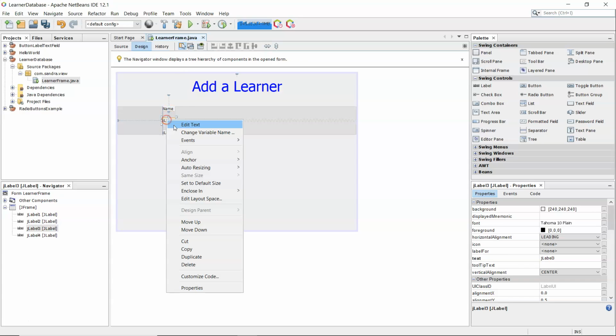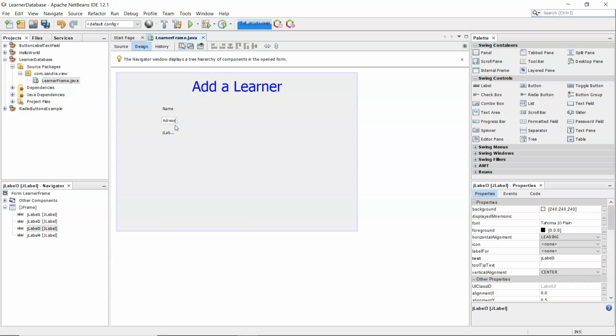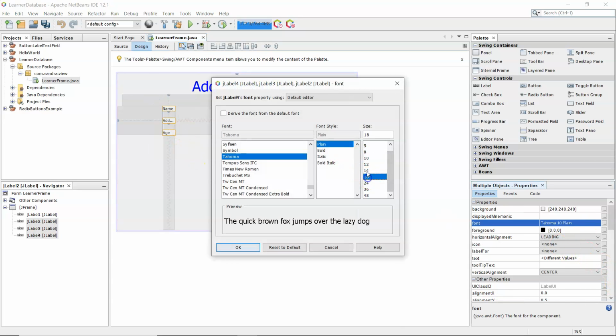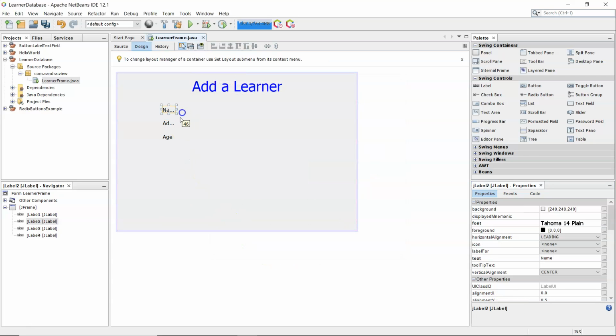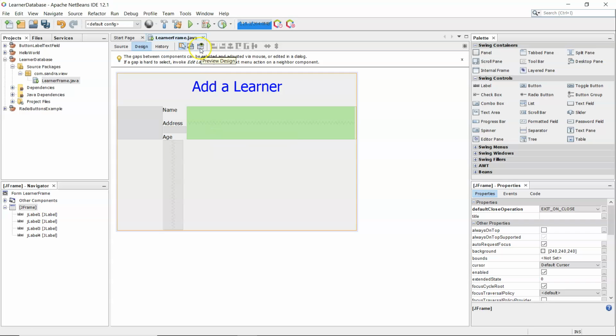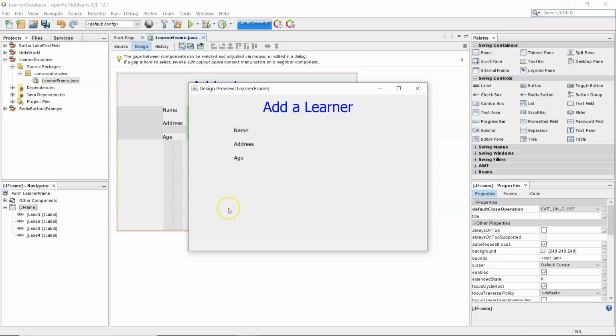So name. This will be the address, and lastly there the age. Now I can highlight all 3 of those just to increase the font on it, to make them a little bit bigger. There we go. You have to increase the size of each one of these. When you're doing your design as well, there is a button up here with a little frame with an eye on it. You can click on that just to preview what your design will look like. Now, unfortunately, there's no guarantee that when you run it, it'll look the exact same, but it gives you an idea anyway.